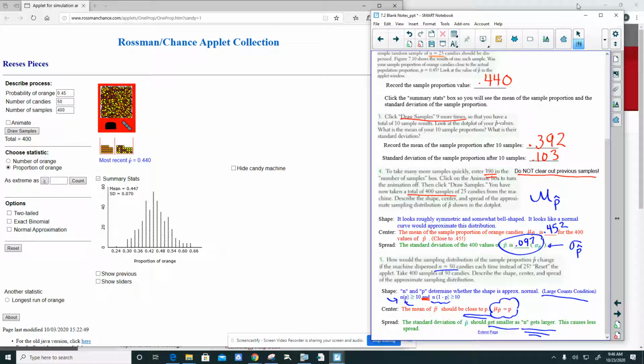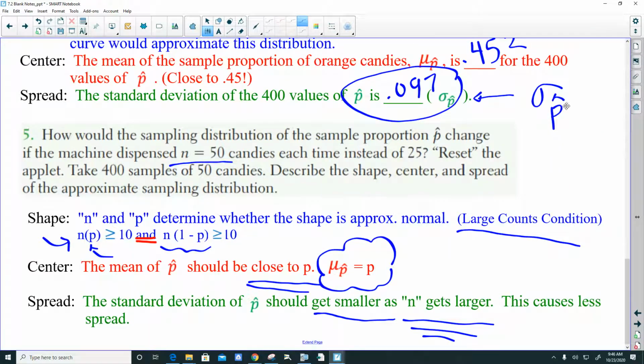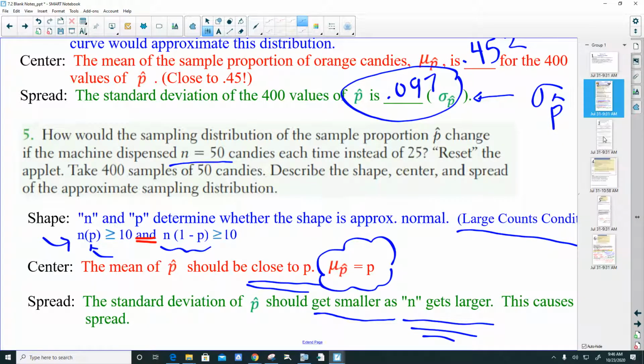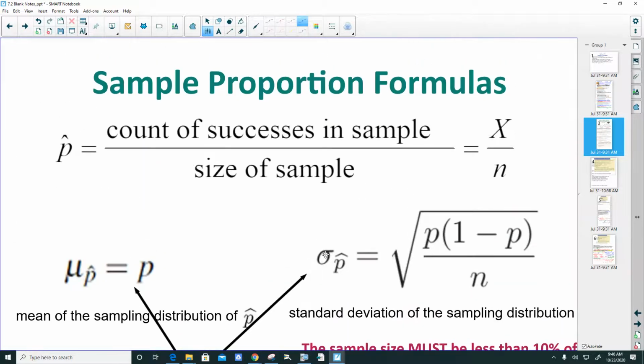Okay. You're going to be asked a question on your homework that's going to have you flip a few pages back in the book, and you're going to be examining a dot plot similar to what we just constructed there in the applet. I'm going to try to give you an example similar to what you'll see in the homework here. But if you can flip your page or your notes over to the next page, we're going to take a look at how we're calculating the p-hat, which should be relatively simple.